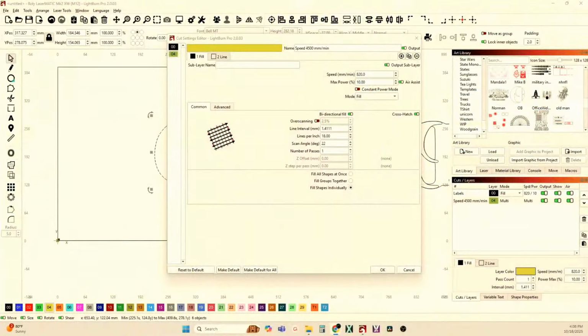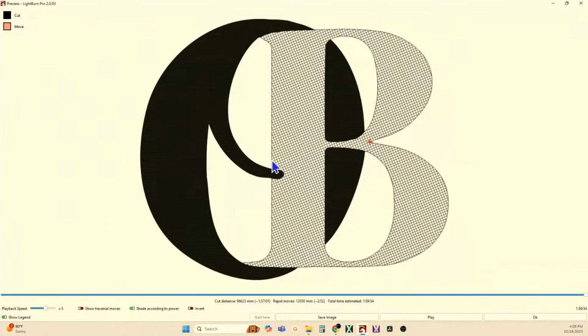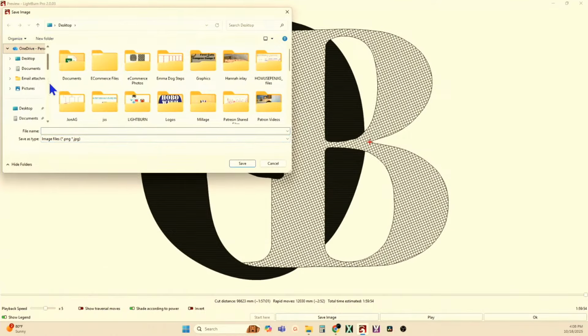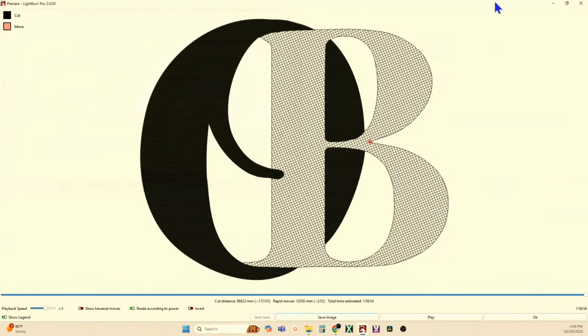Check how easy this is. I've got it set up with the fill layer and then a sub layer with the line after fill. So I'm going to say cancel anything right there. I'm going to go over here to my preview screen, and I want to tell it to save image. I'm going to save it just for ease today. I'm going to put it in my download folder, and I'm going to call it Gem1, not Jom, Gem1, and save. And then I'll close that.